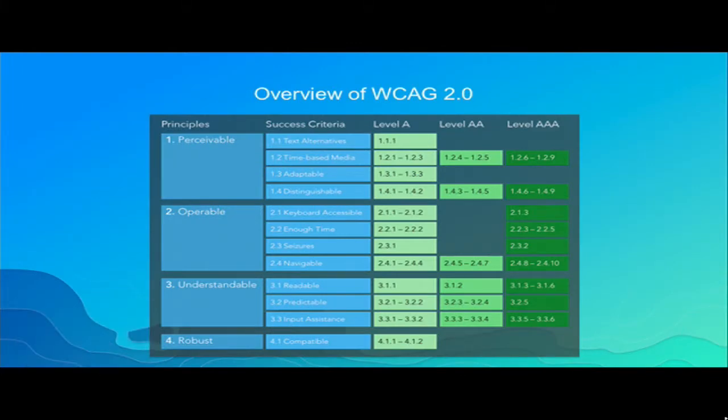So we talk about the Web Content Accessibility Guidelines 2.0. It's actually a huge document. I think it's 800 pages long. I'm not going to talk about those 800 pages, but this is an overview of the guideline. As you can see, the guideline has four principles. The first, perceivable, means the user should be able to perceive the information. The information cannot be invisible to some of the senses.